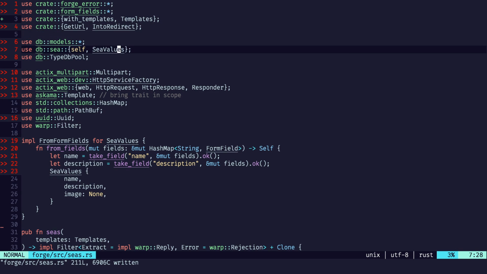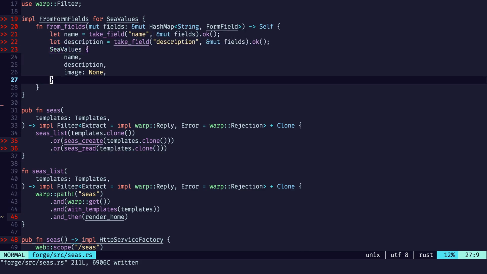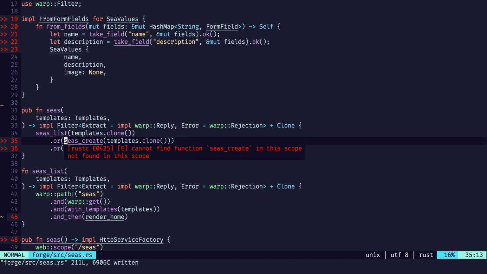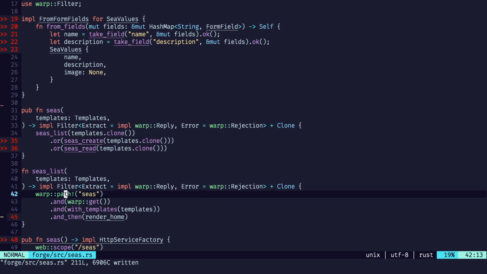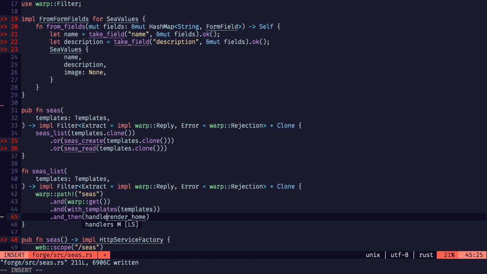All right. Let's continue on our foray into this. C's list. This looks mostly all right. Okay, handlers under home. Or we just call it home.